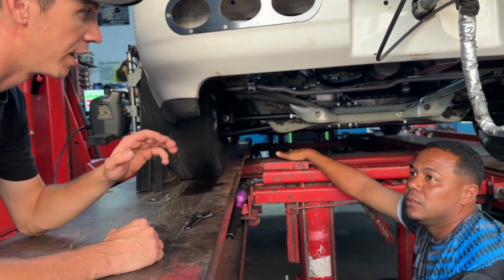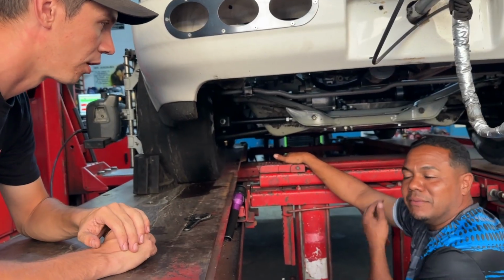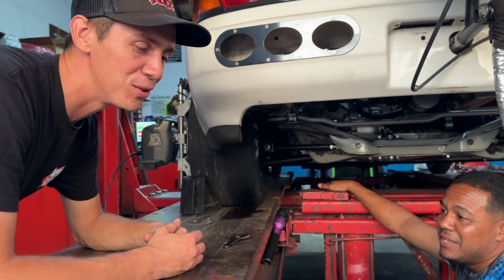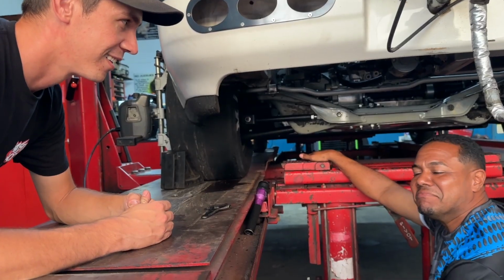Exactly. So you're saying off the numbers we already have in the car, this should definitely be better than what it was already at. Exactly. The goal for me is 116, 118. If the MR2 does anything in the twos or in the teens, I'd be happy with that. That'd be insane. You can make it.